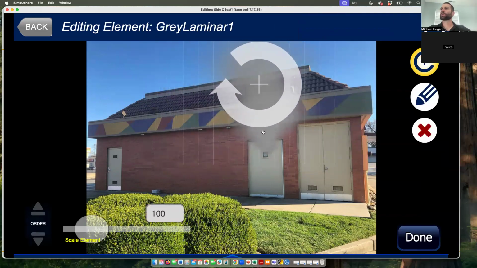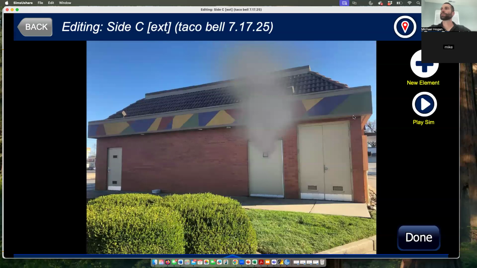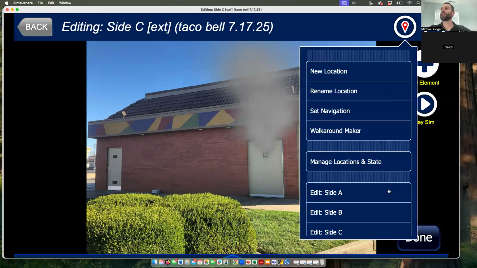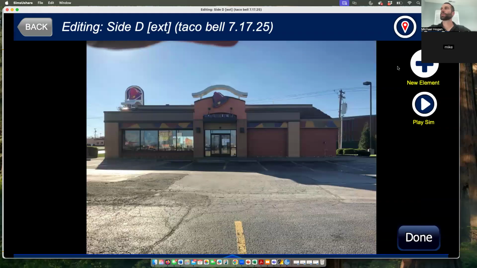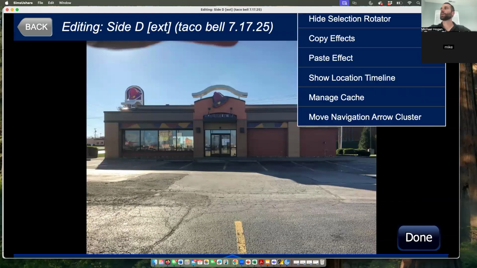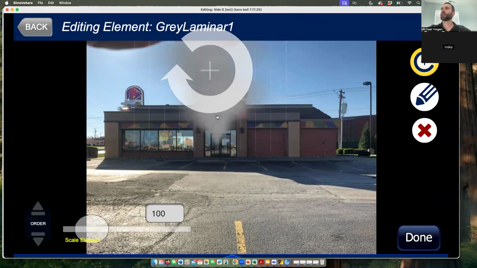And we can have it just coming out of that door there. And we're going to do the same thing on side D extension. So hit paste effect and have it coming out of that door there.